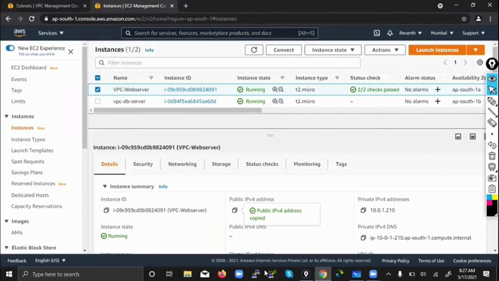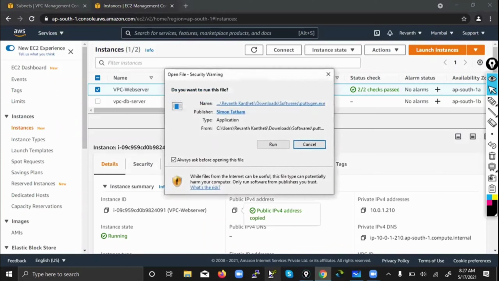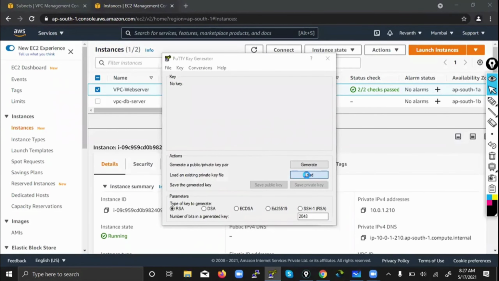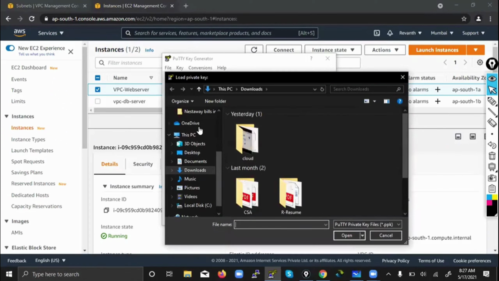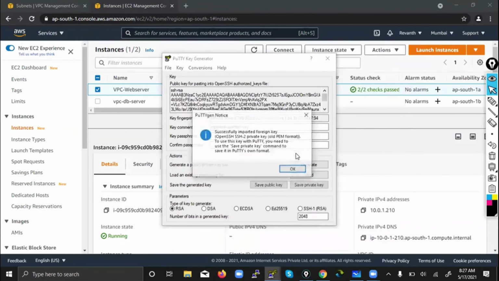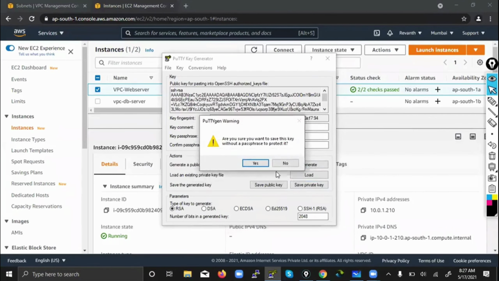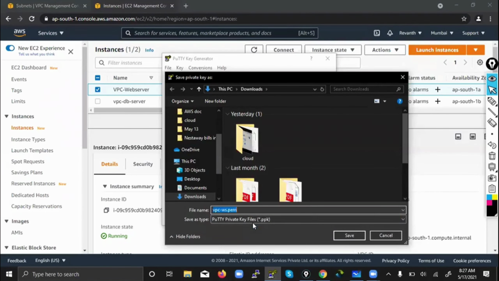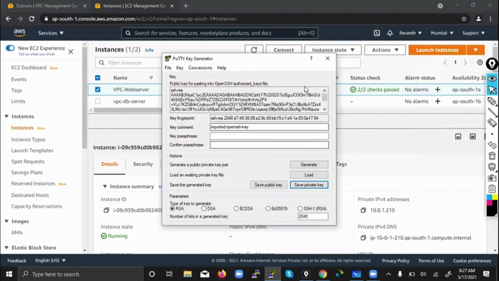So first let's convert PEM to PPK because mine is a Windows machine. My web server is Linux. All files, VPC web server. Save.